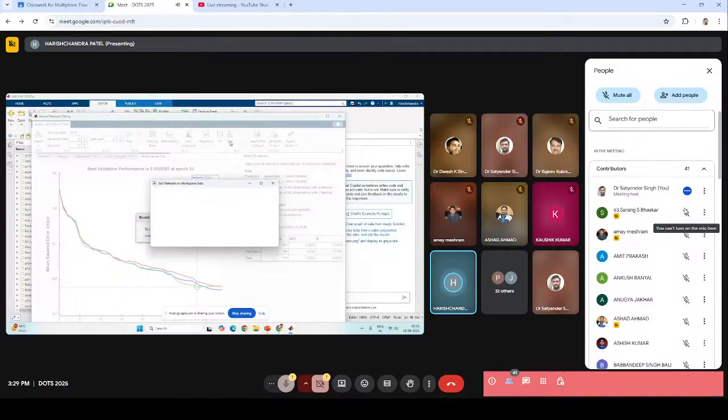I have no data for the test, so I am using the output for the test data set. So again we can use the test data set for the output. So I am using 962 cross 1 data points for the test data set.